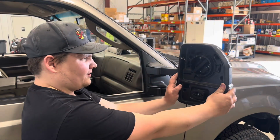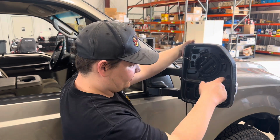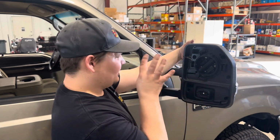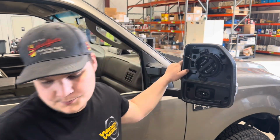All right, from here it's actually fairly simple. So we got to pull this cap off, and then there's like 1, 2, 3, 4, 5. There's 5 screws that we're going to remove, and that's going to pull this back cover piece off. That's how we're going to be able to switch out this light. So let's do it.